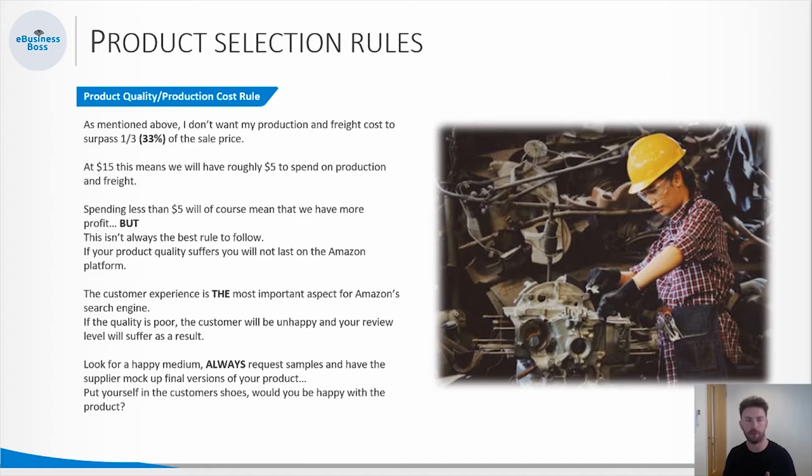The customer experience on Amazon is the most important aspect of Amazon's search engine. If your product quality is poor, so say you decide to source a much cheaper product than the competing products that are out there, your bottom line might look better, but your Amazon reviews are going to suffer, you're going to have unhappy customers, and you're just going to fall off the face of the Amazon search engine. So look for a happy medium.